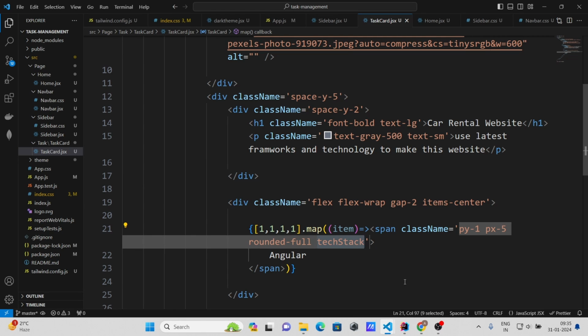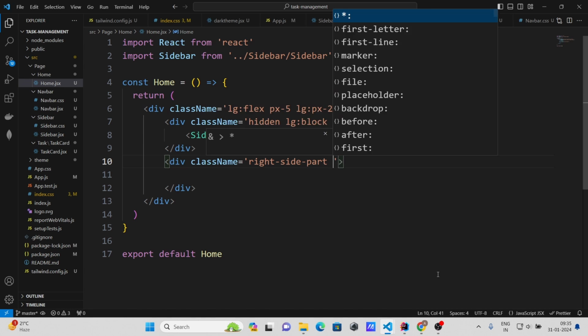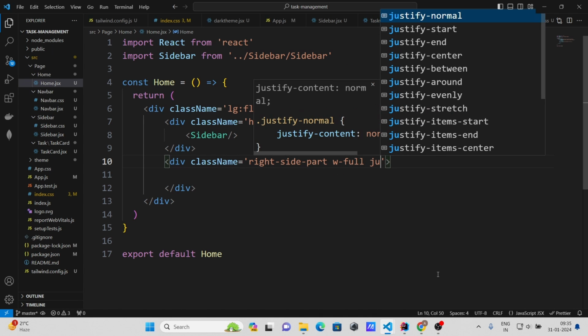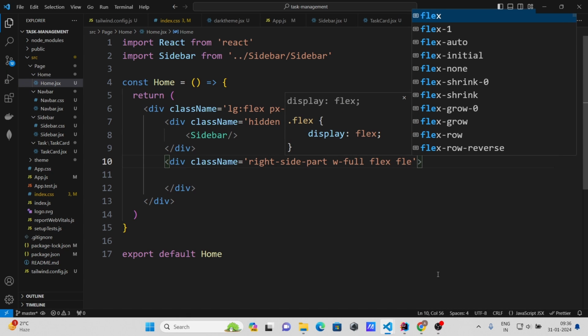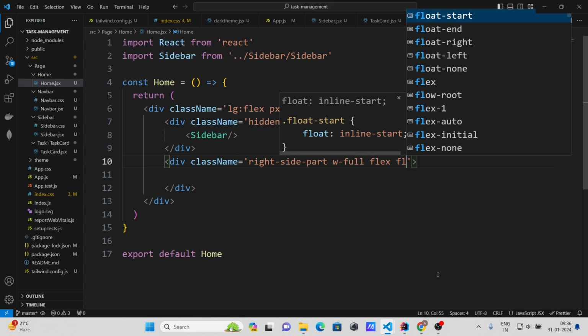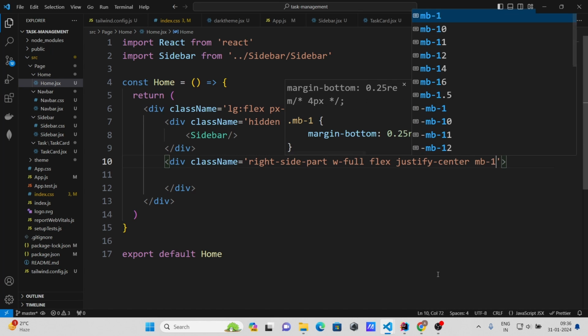So what I'm gonna do is inside home, here inside right side part, let me give width full, flex justify center, and margin bottom 10.